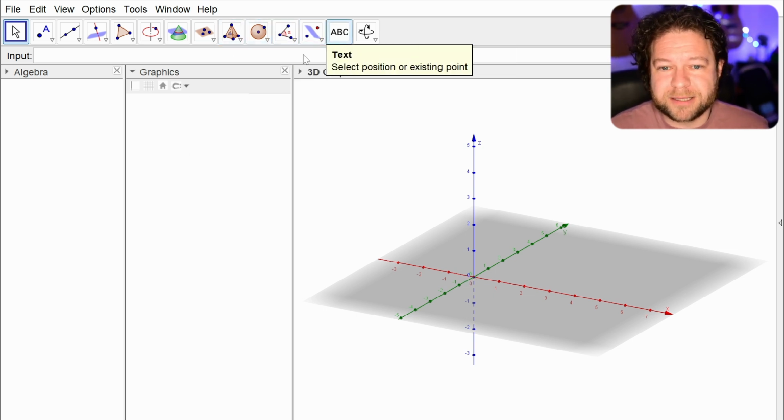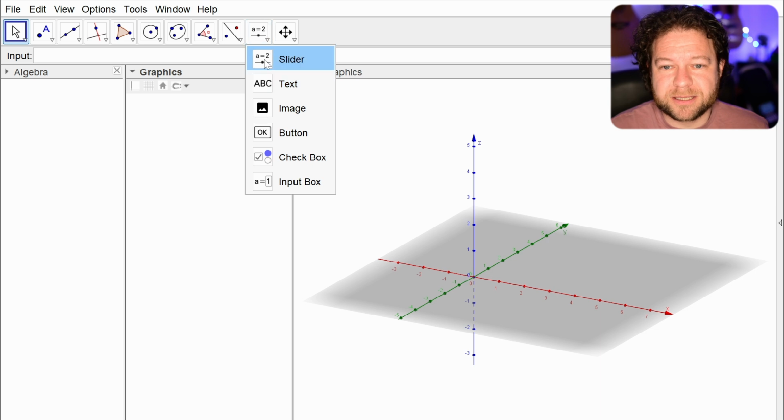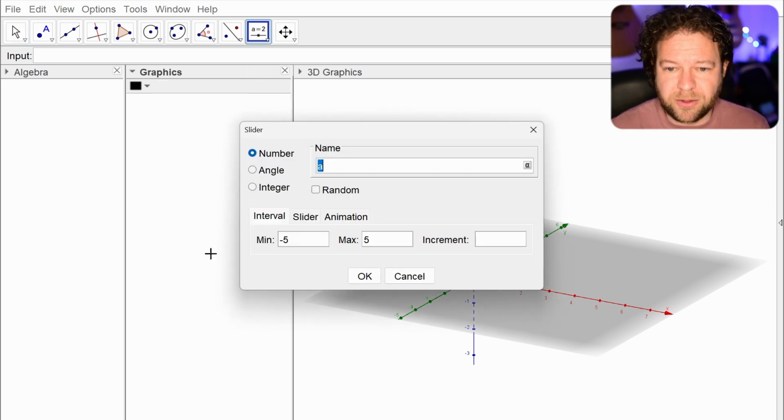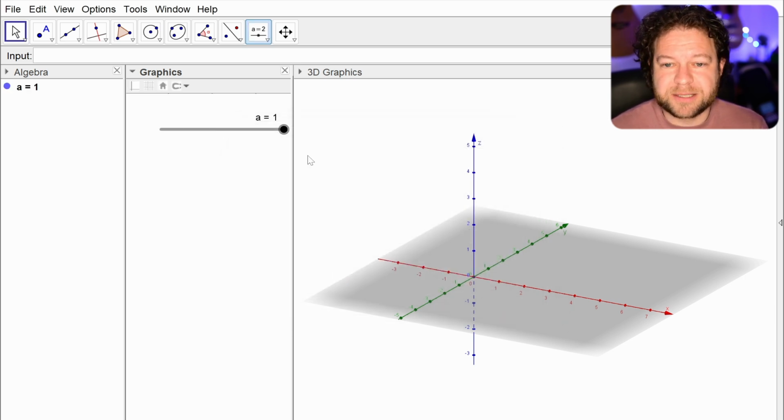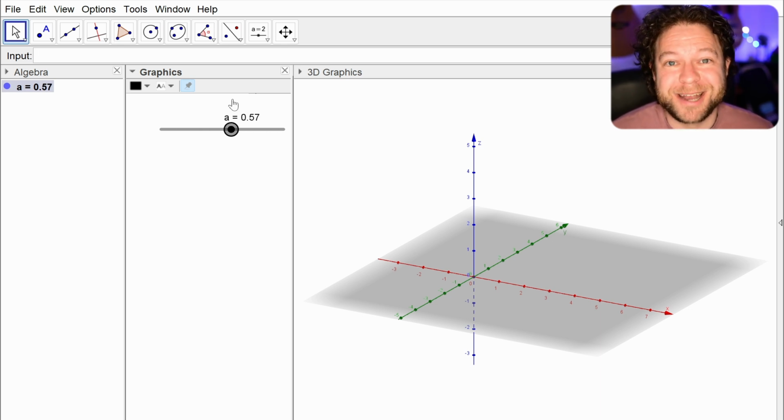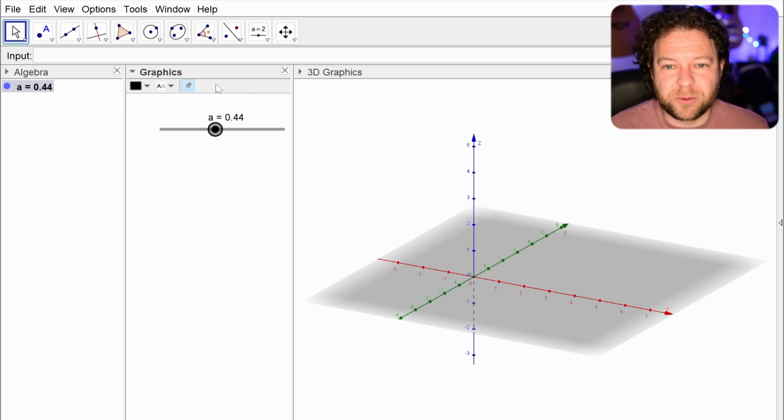First of all, I'm going to make a slider, because there is a slider involved in the command we're going to use. There's a parameter between 0 and 1, so I'm going to let it go between 0 and 1 in small increments, and this is going to control how unfolded our net is. It knows what to do with the net and how to fold it, and this controller is going to be all we need. Now I'm going to build an octahedron without any sort of folding idea first.